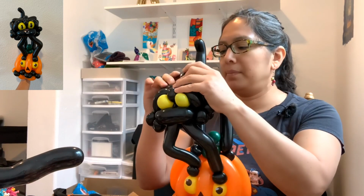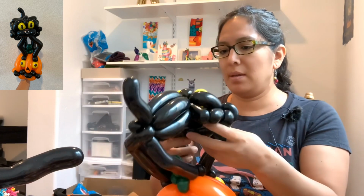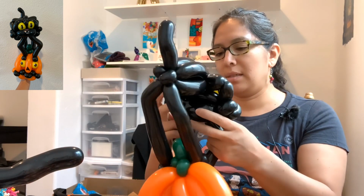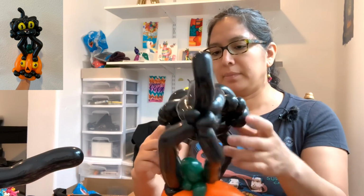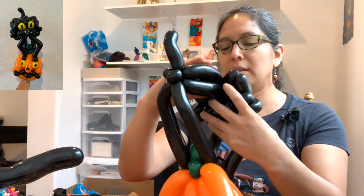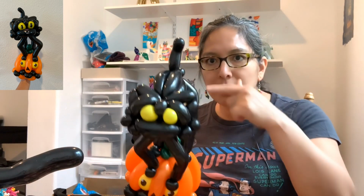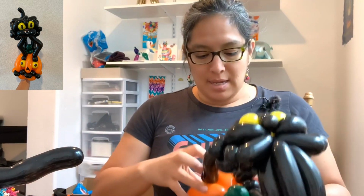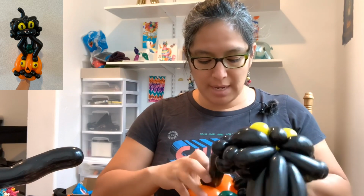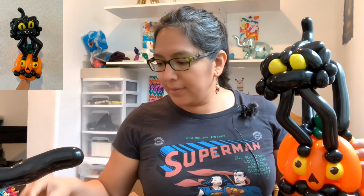Now let's see what happens if I push it all the way up and maybe make the legs a little bit like this, because something here is not like there. You see, you can always squish and play with that. So we have all this in the front, and this part is playing with the eyeballs, but I think it's a cool design. So I like that it kind of is original.